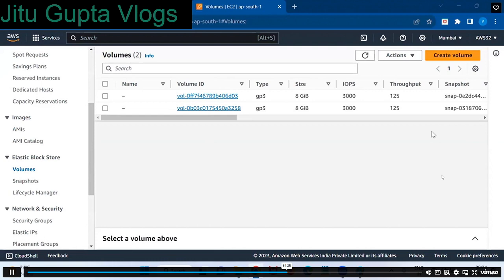Why do we need to detach? Already it is running, right? If you detach, definitely whatever operating system is running there may have trouble. But the issue is we don't need to work with this instance. This file system is not required here at this time. I'm going to terminate this instance, but this file system is required for that instance. Definitely you can move it from here to there before terminating. If you terminate, the volume is also terminated. Yes.